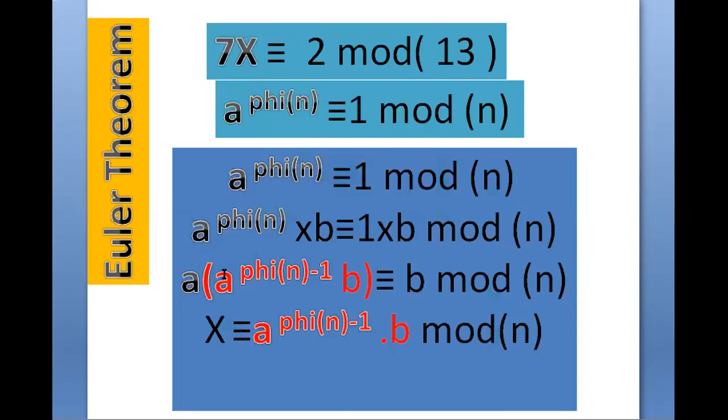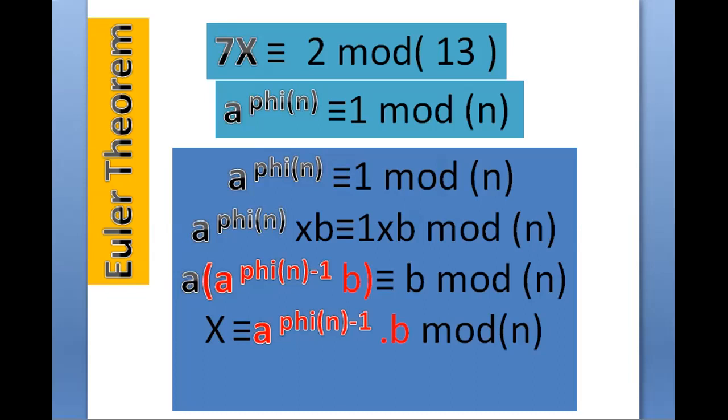We go to the next example. Using Euler's theorem, because of the mod, you can solve 7x. a^φ(n) ≡ 1 (mod n). This is Euler's theorem. How to use it? We divide to get the inverse, then multiply back. We get the line a^(φ(n)-1) times b ≡ x (mod n). This is the equation for the inverse, in red color.